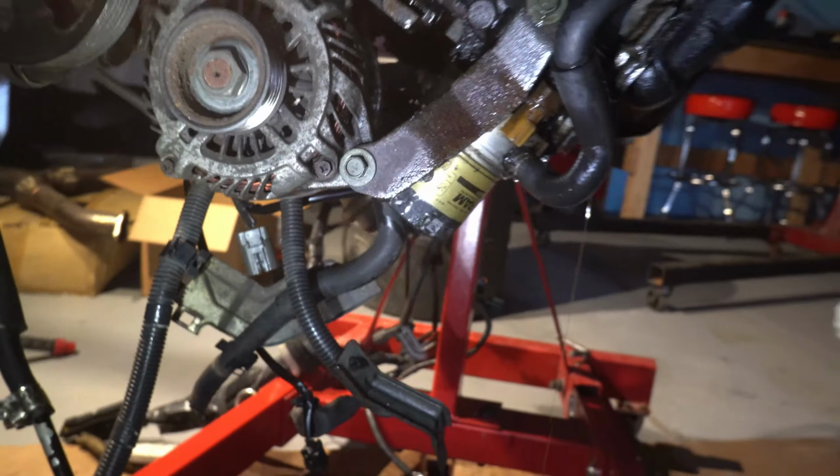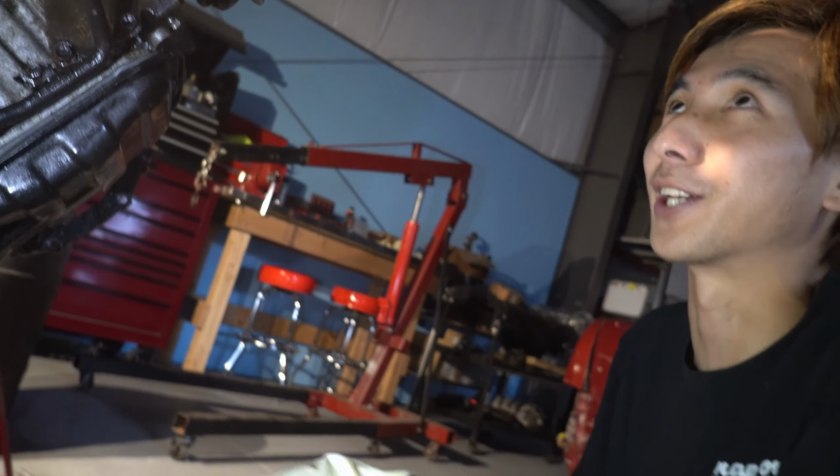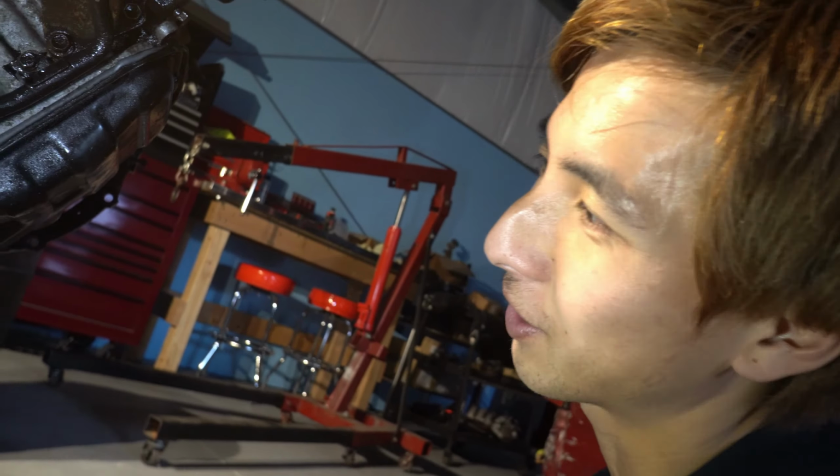Most people, you see these sensors here? People like to over-tighten this, and then it snaps, and then what are you gonna do to replace it? You have to change everything, and this is speaking from experience. So when you tighten this, be very careful. This will crack and you'll get cracking here. Now you're gonna have to drop the subframe. If the engine was in the car, think about how you're gonna change it. You either take off the engine, or drop the subframe, and it's pretty painful. True, but you have a choice.